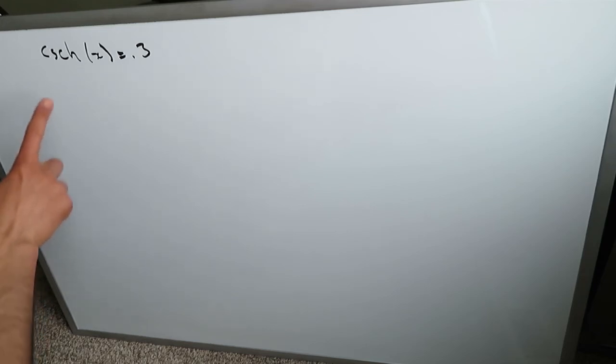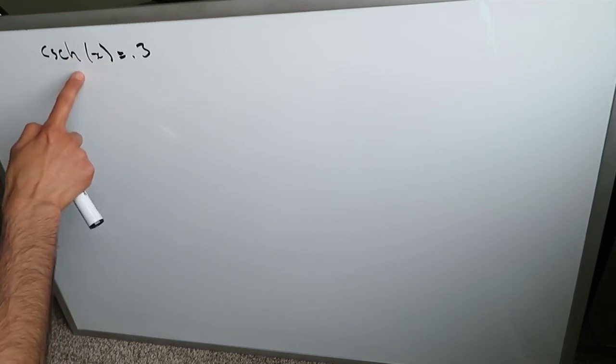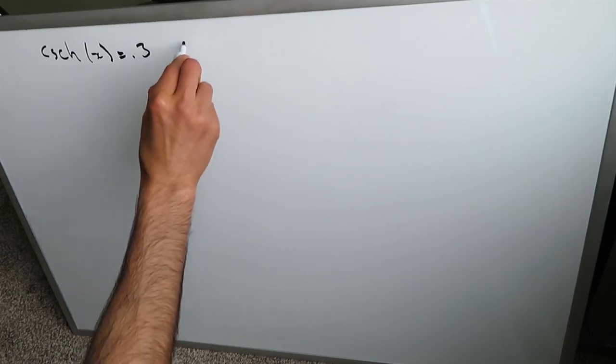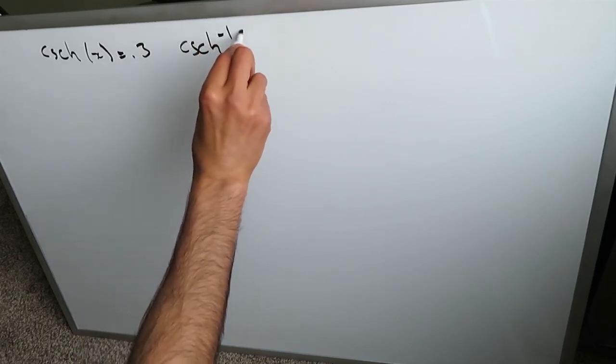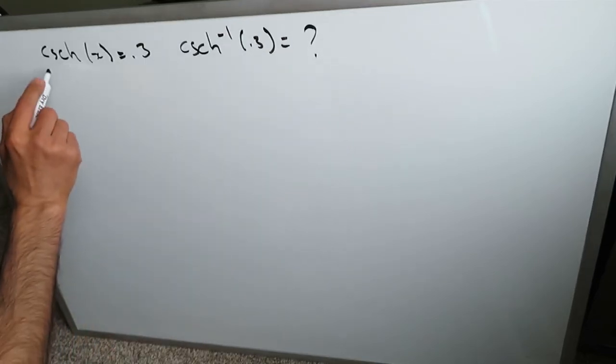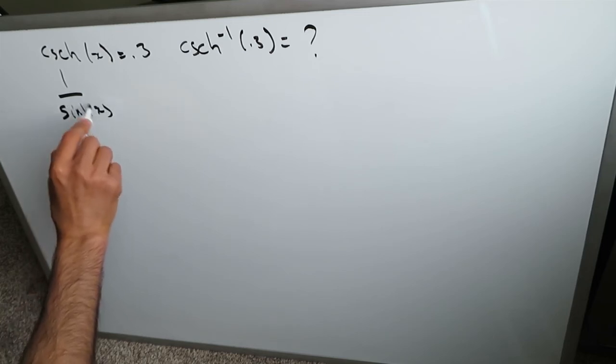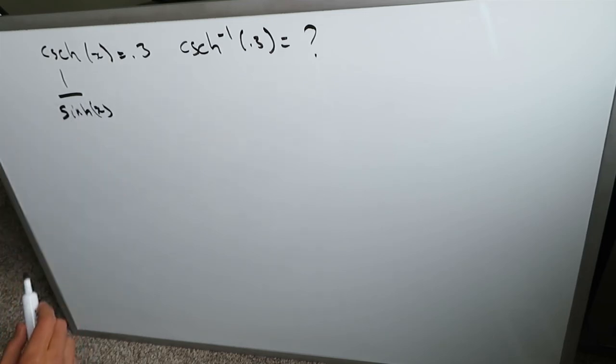So here's a rather interesting question: the hyperbolic cosecant function of x should equal 0.3. This is one of those inverse hyperbolic procedures where you are trying to determine the value such that if you were to take the hyperbolic cosecant function, you get 0.3. You can rewrite all of this as csch inverse of 0.3, which should give you the value you're looking for. You want to go in the normal course of manner here, such that you're trying to keep your whole process easy.